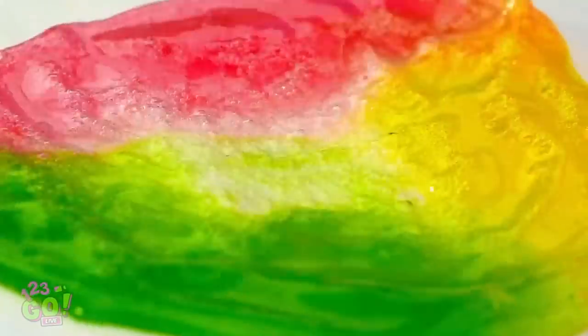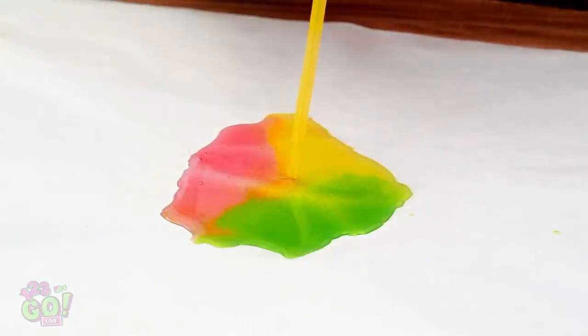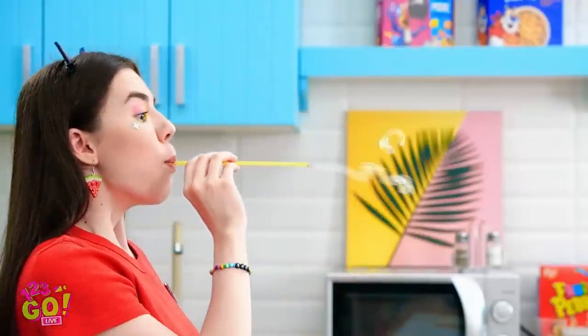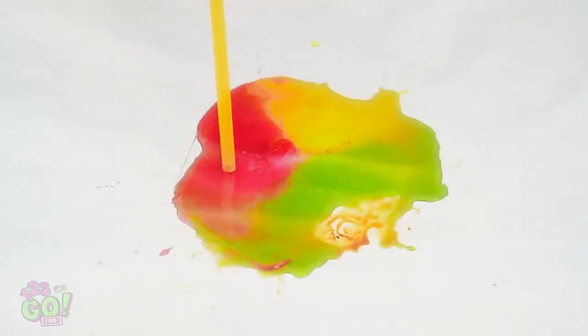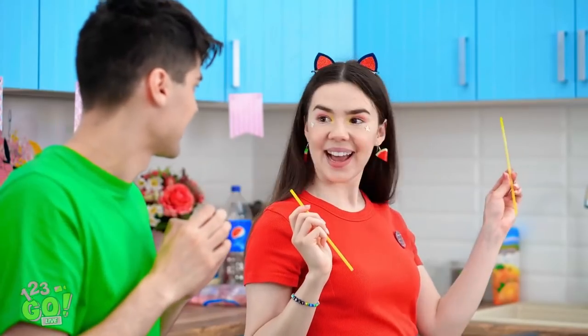Now it's one colorful candy puddle! Done! Now for the next step! I'll dip the end of my straw into the melted candy. Just like that. And now it's bubble time! Oh my gosh! Wow! I'll do some more! Little candy bubbles! Hey, can I try too? Thanks!